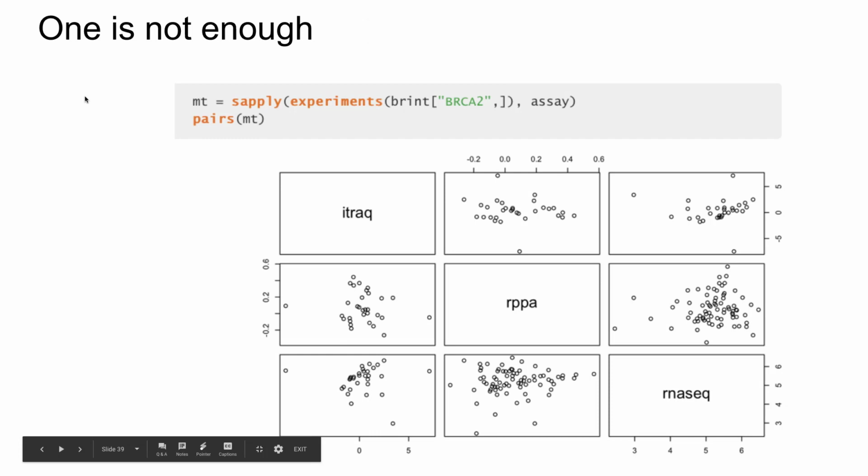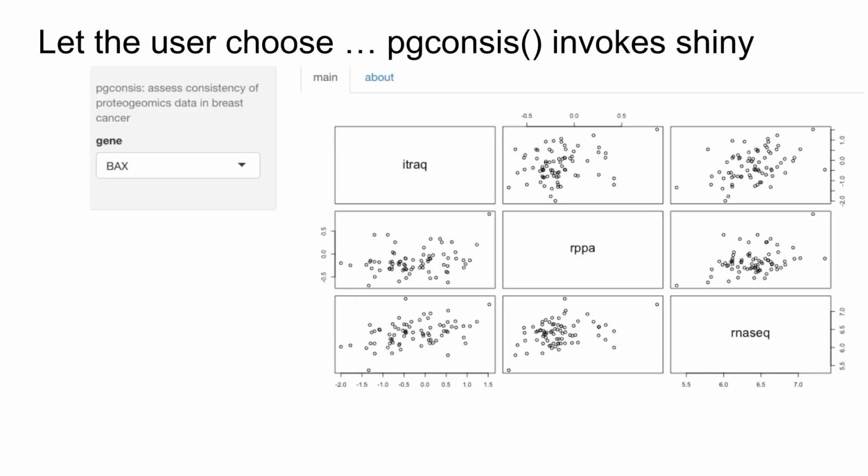Okay. So, one of the issues in advanced R is that I want us to get away from static printouts, static graphics. And so that's where Shiny comes in. So inside this package that I've described to you, we have an example. We have all the code that will generate something that will build these plots for you for any gene that you happen to pick among the 60 some odd that are actually common across these.